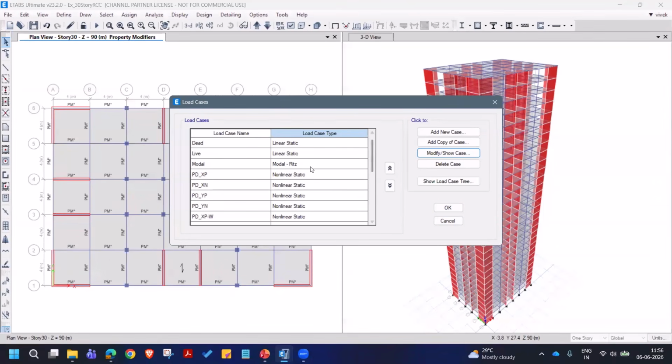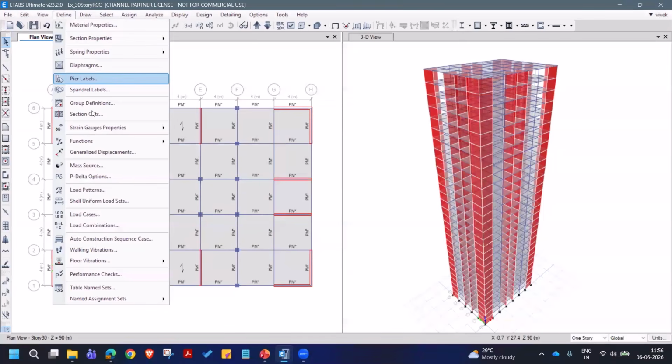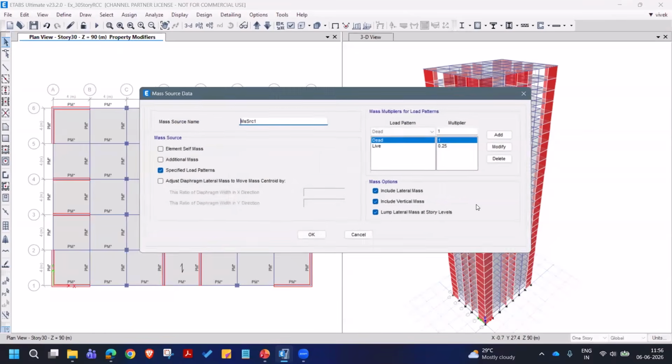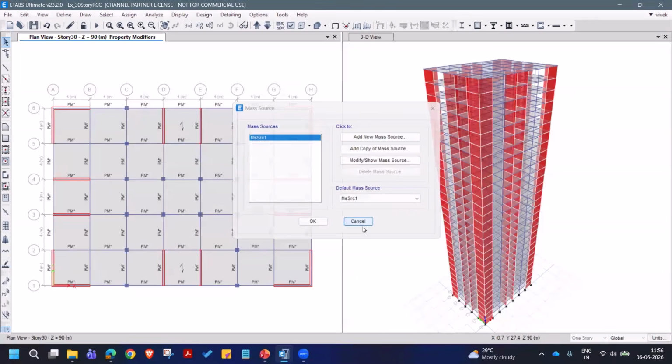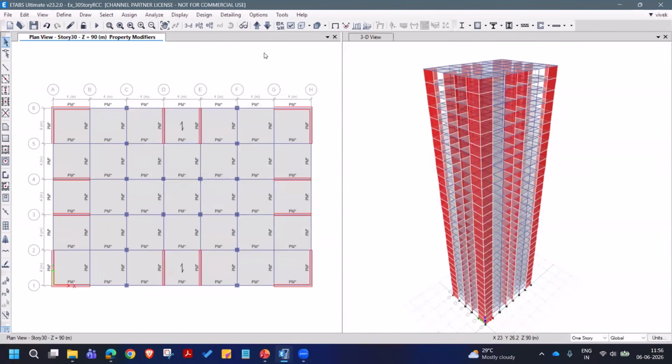We have also included the response spectrum as modal cases, with the response spectrum in X and Y. I have skipped the vertical direction to keep things simple. The mass source definition. All right. Now with these settings, you can perform the analysis.